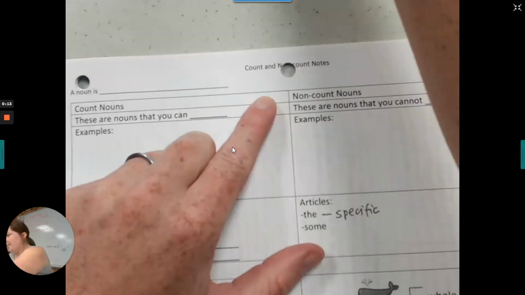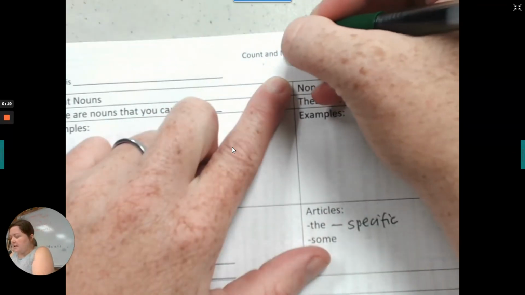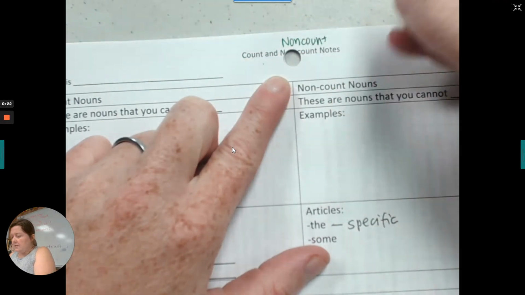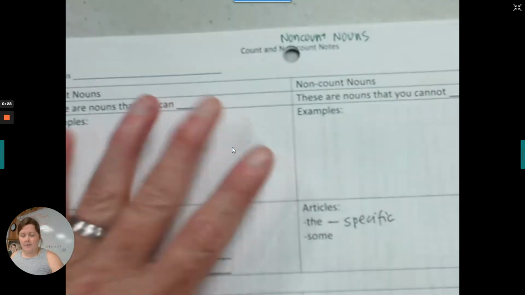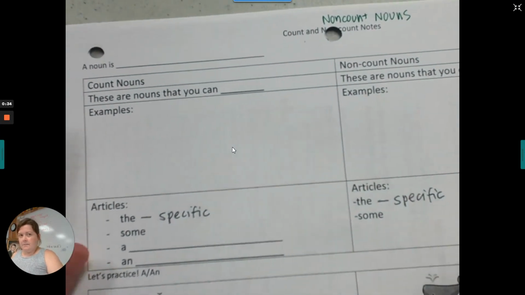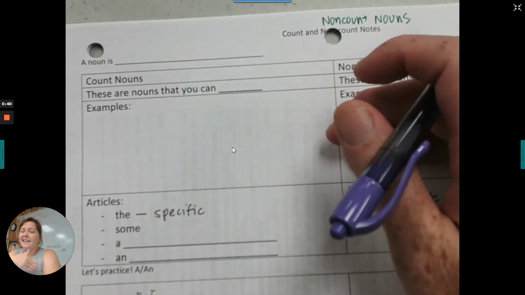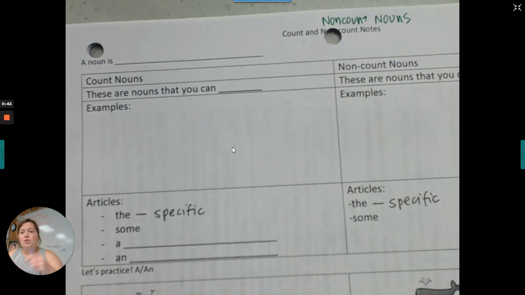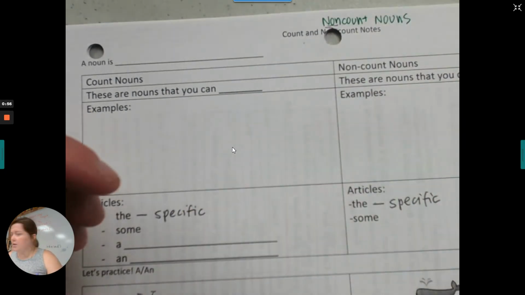So today we are talking about count and non-count nouns. All right, and these are the notes. This is in your packet, all right? The first day. So, count is 1, 2, 3, 4, 5. It's like counting in numbers. 1 pen, 2 pens. All right. And non-count, if you can see, that's negative. So you can't count it. Okay, you don't count it.